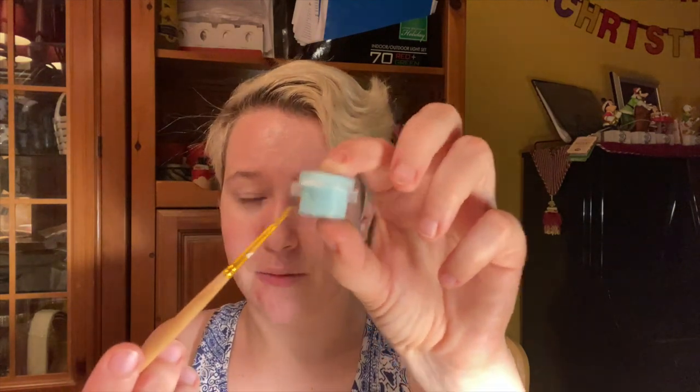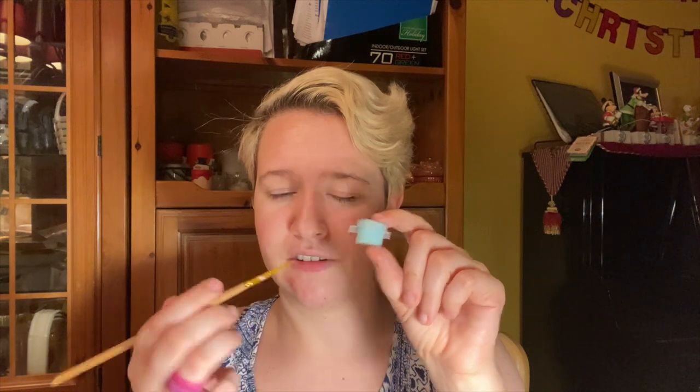But after I would have both colors in there, I would use the paintbrush to mix it in. What I would also do is, since it's transparent, you can see the colors in the paint pot, probably can't see this well, but it's see-through. And if you can see on the edges here that it's not mixed in, you want to go in there and scrape the sides of the paint pot. That way you're really mixing it well.